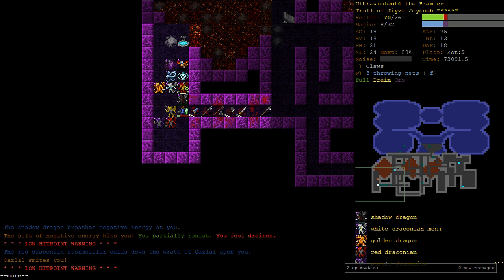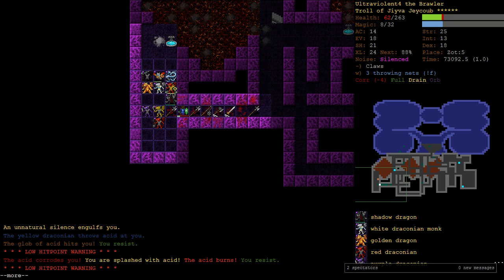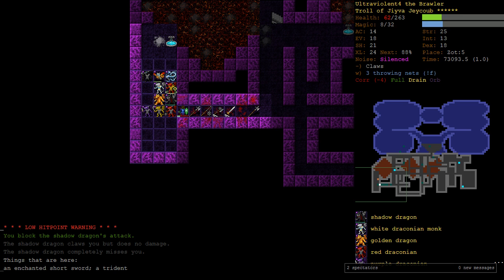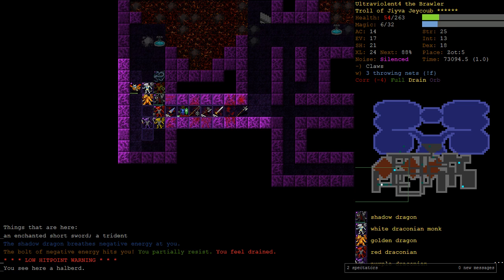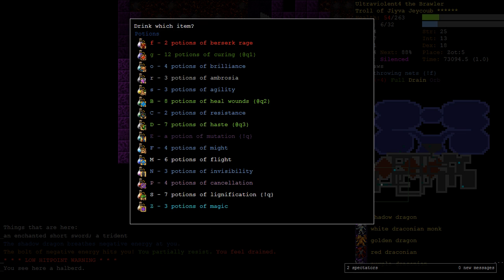Alright, so we landed in here. I think we're okay. Maybe. Just do this really slowly. Okay. So the Quicksilver dude set off the Zot trap again, which made silence. I'm gonna step back one more. I don't think I'll die here. Okay, good. I'm gonna quaff heal wounds.